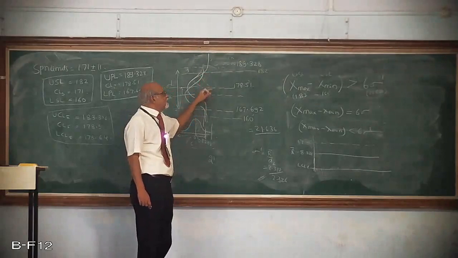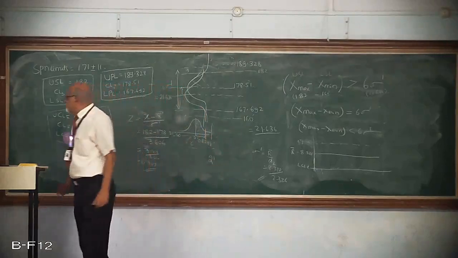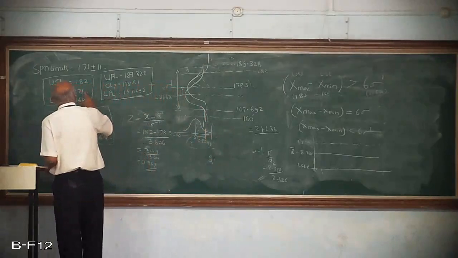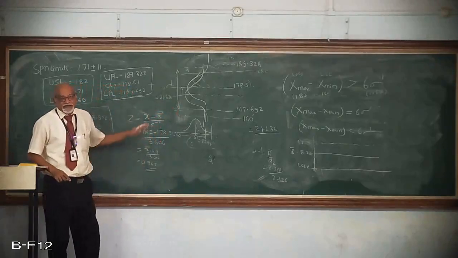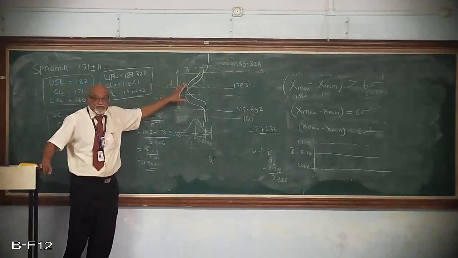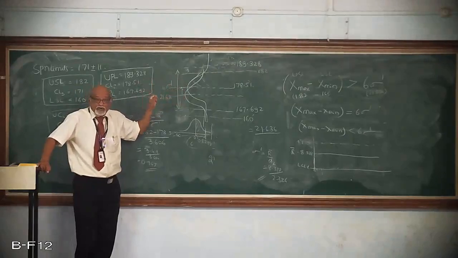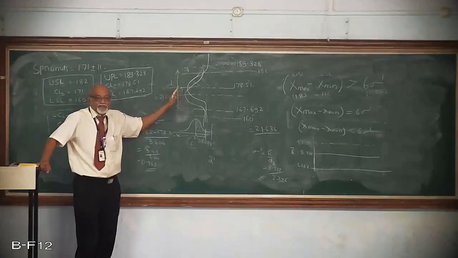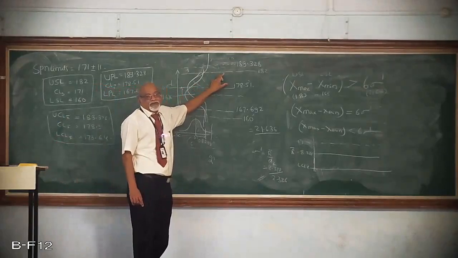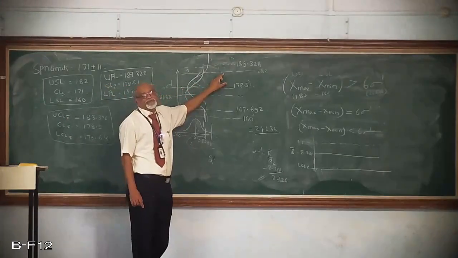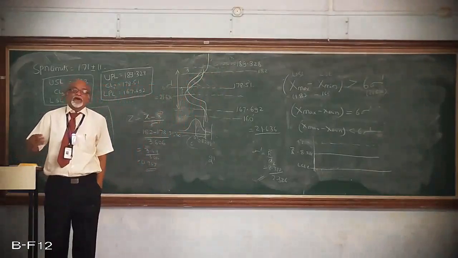Or you can say that it should almost be in the middle. But if it is made 171, what is going to happen? That we also have to see. Almost in the middle is going to happen. In that case, since it is very close, some scrap will be produced. So in this case, I will make the upper process limit equal to the upper specification limit, that is 182. That means mu bar prime plus 3 sigma prime should be equal to 182. And I know what sigma prime is.